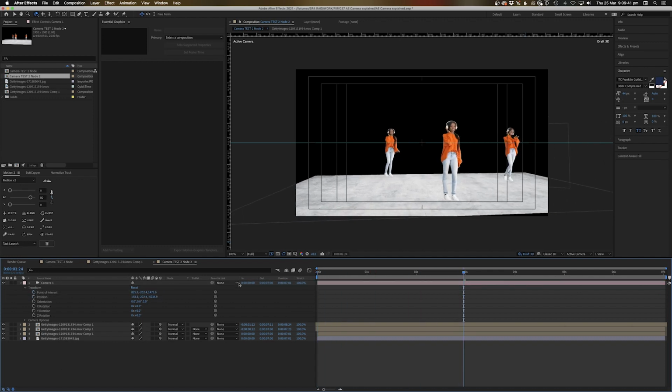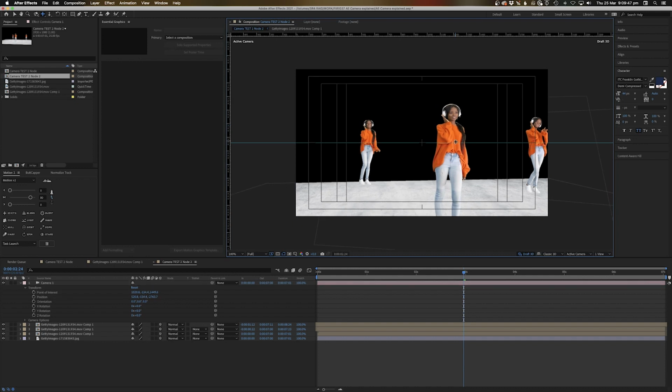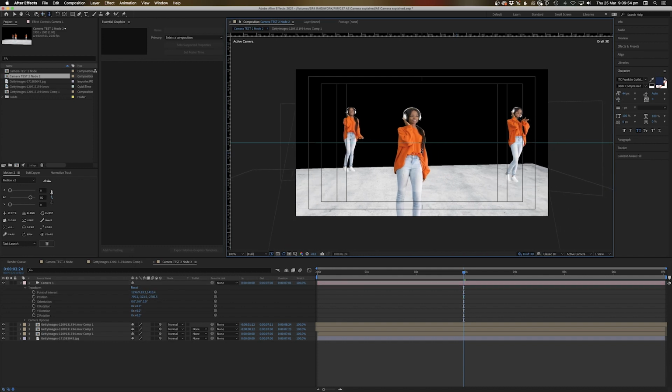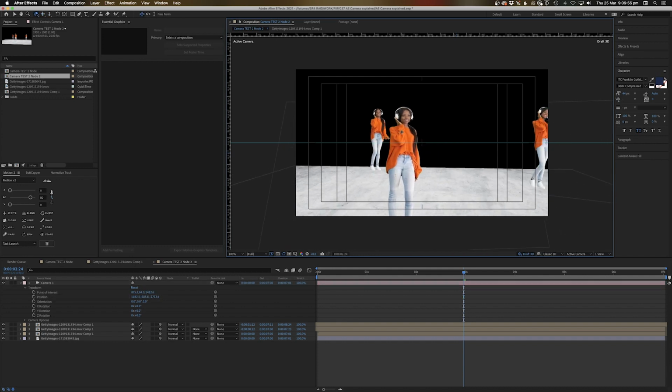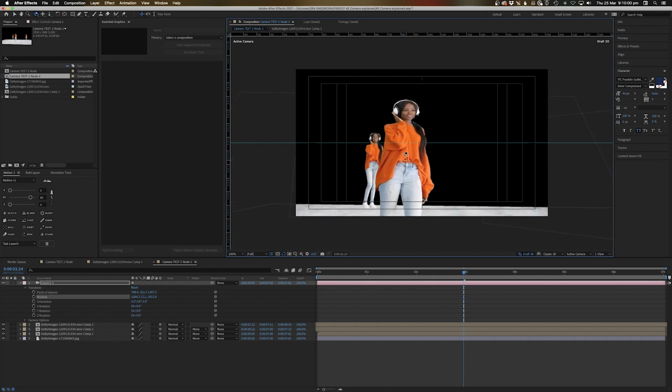Now, like every other camera, this thing is an actual camera, so it does have some real world properties to it. We'll just zoom in a bit here, just tilt it down just a touch so we can bring everything in. Let's see if I can get these two girls to line up behind each other. Yeah, there we go. So, ooh, it's a little bit weird, isn't it?